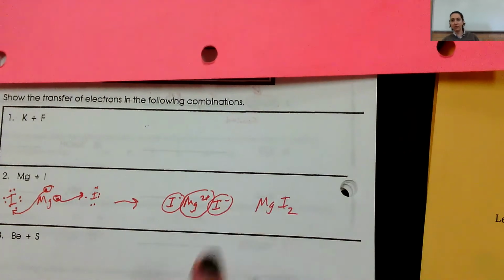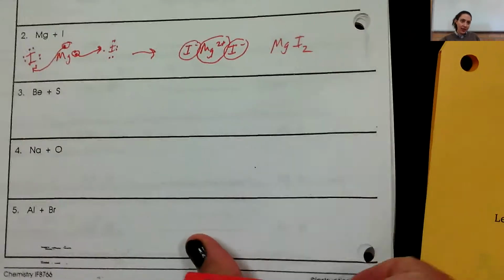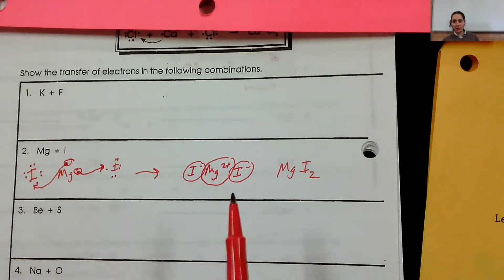So that's kind of what I'm looking for in these 5 problems. You can tell here that it doesn't tell you how many of each, it just says when magnesium interacts with iodine, it's going to have enough iodines to take up the electrons. Magnesium has to give up 2 electrons. Iodine each one only needs 1, so you're going to need more than 1 iodine. And coming up with that ratio is obviously a big part of writing ionic compounds. Remember, back to Unit 3. This is all back to Unit 3.